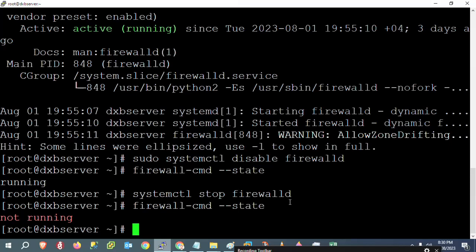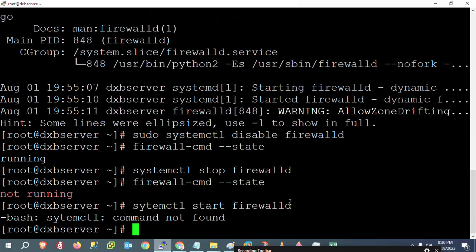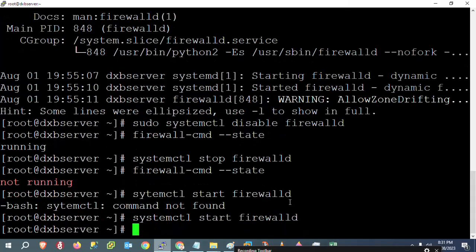Do you want to know how to start firewall services? Starting firewall services is the same as systemctl start firewalld. Just enter. Systemctl start firewalld and enter.